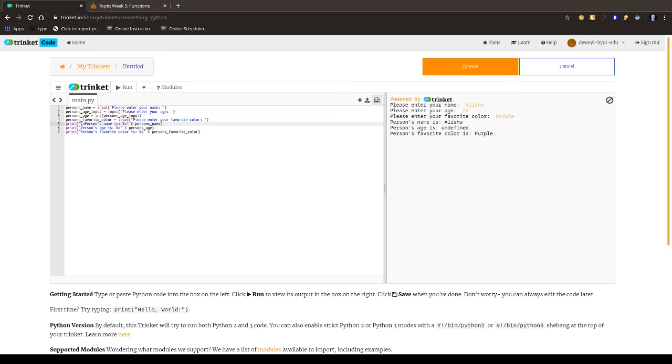And now I know it looks weird here, but let's go ahead and just put a new line in front of all of these. And let's see what it looks like when we print it out. So let's run this. Please enter your name. We're going to go with Christopher today. His age is 16, and his favorite color is black. And so you'll notice that new line character went ahead and put an enter. It said, boop, one new line there, one new line there, and one new line here. New lines take up the entire width of whatever you're typing in. So it says put on the next line.